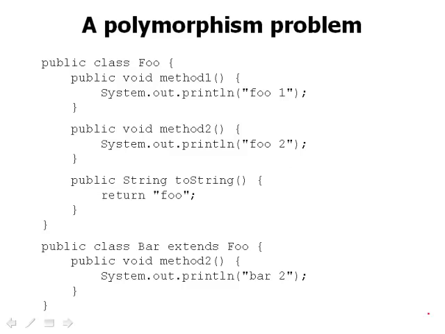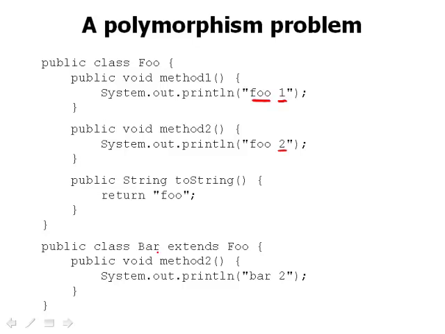Let's look at a sequence of classes that will help us to understand how polymorphism works in Java. We've created 4 classes that are sort of meaningless code. They have silly names like foo and bar, and they have meaningless methods. They say method 1 and method 2. The methods print the class name followed by the method number. So for example, the foo class has a method 1 that prints foo1, and method 2 prints foo2, and so on. Then we have some other classes that extend from here.